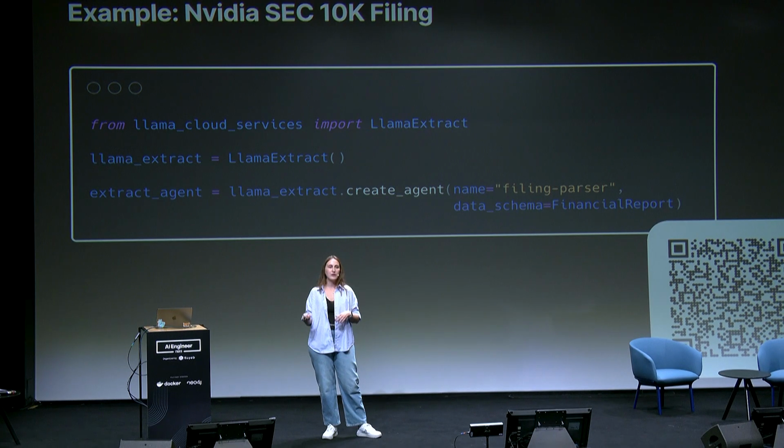And then you can go ahead and create what we call an extraction agent. You can either, again, do this within Llama Cloud or in code. You deploy an extraction agent, which can then be reused over and over again. And so here you see my extract agent for SEC filings.